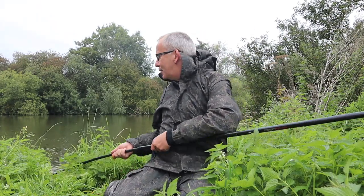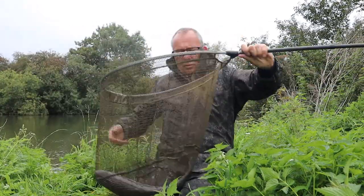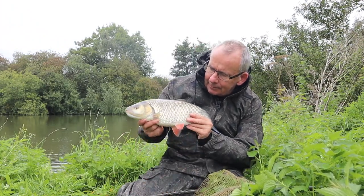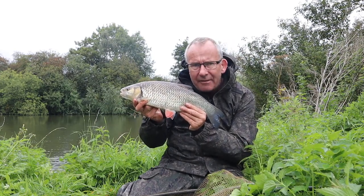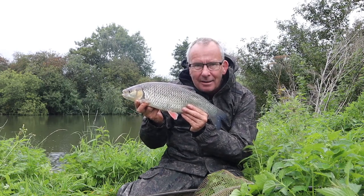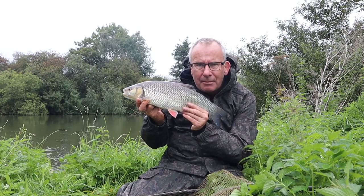Well, I'm only in my fourth swim on this new stretch, fishing on the flake. As I said, you're going to get a positive response quickly. First swim I had a chub — only a little one. Second swim, nice bite, about a 12-ounce roach. Then in this swim I came in and missed two bites, but amazingly put it in and it's not the biggest chub I've caught, but on a new stretch trying to suss it out it's a start. We're getting there, learning where the fish are. I'll definitely come back to this swim again because I know there are chub here that are going to beat my 7lb 1oz PB.